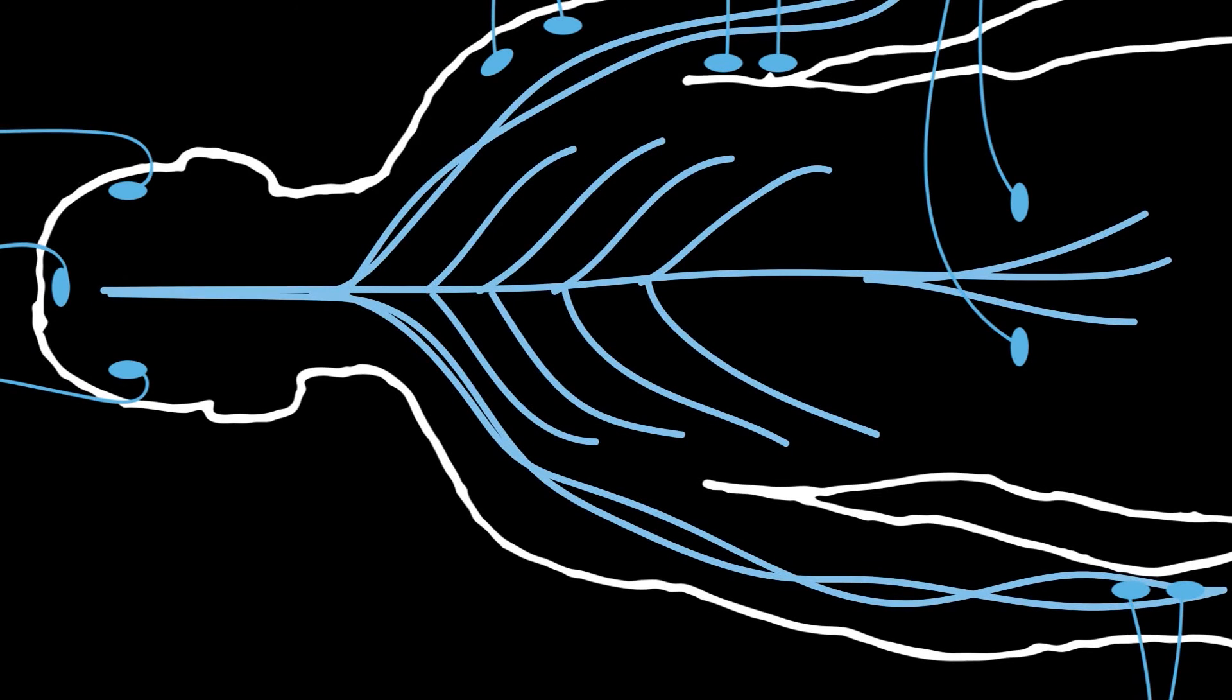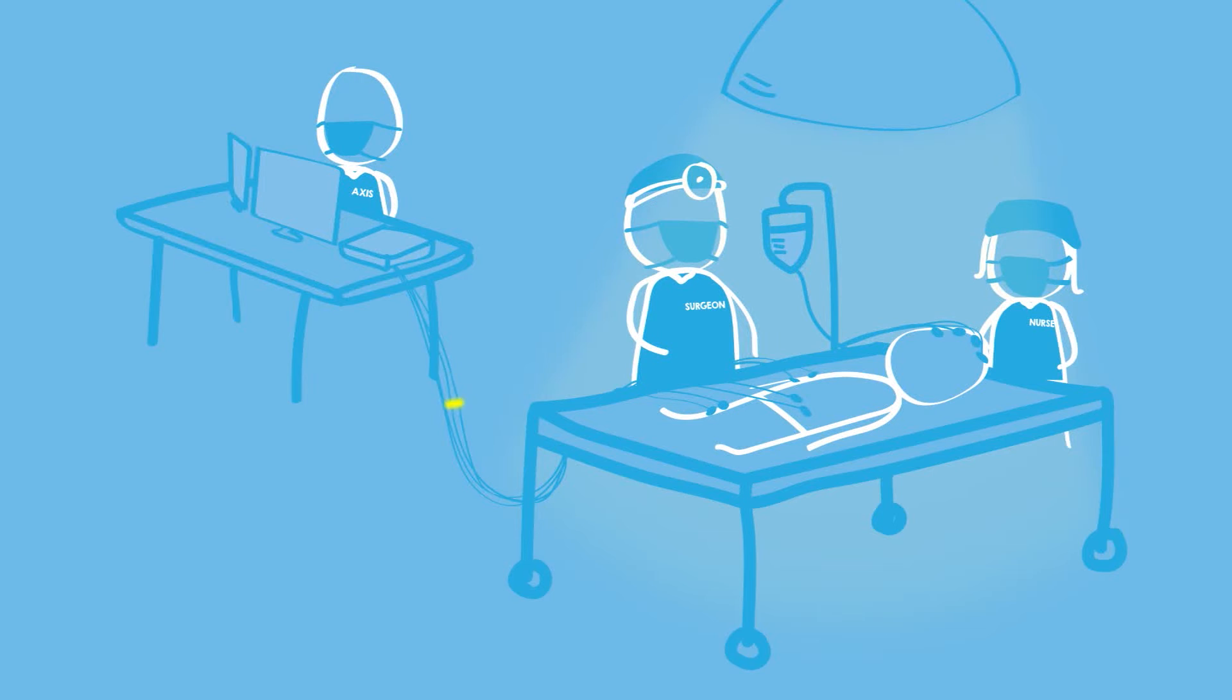Then, during surgery, the technologist will send electrical impulses through stimulating and receiving electrodes to monitor nerve pathways. Using a special computer to monitor the speed and intensity of the signals, your technologist compares them to established standards. If a signal differs, the surgeon can identify a problem and work to correct it.